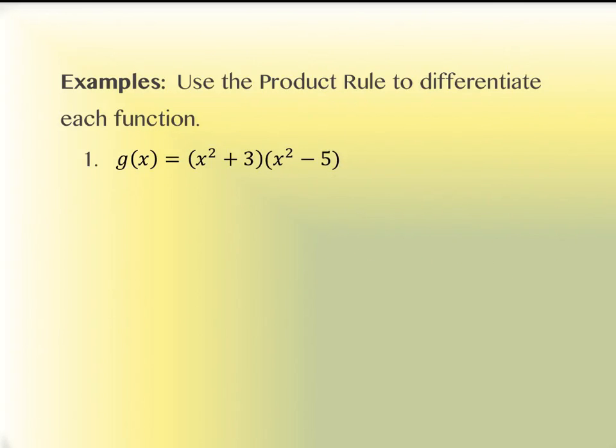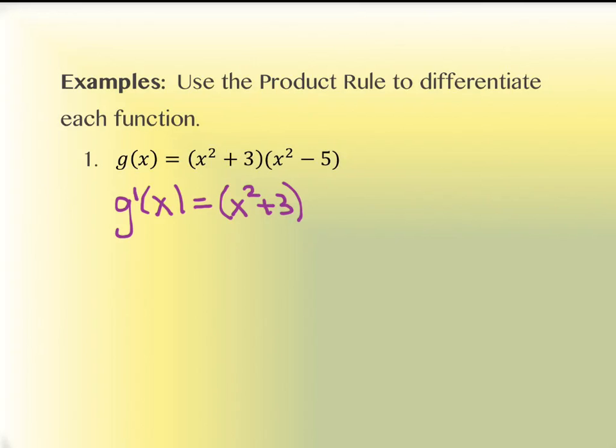All right, so this is an example of one that we could do by distributing, right? We could simplify this out, we could distribute, and it would be no problem. We could do it that way, just like we did back in the last section. We can also do it with the product rule. So I'm just going to give you an example of one that you could have done the other way, and now you have another option. So the way that I do this problem is I write the first piece down, because it allows me to always start the problem. That's why I like to do it that way.